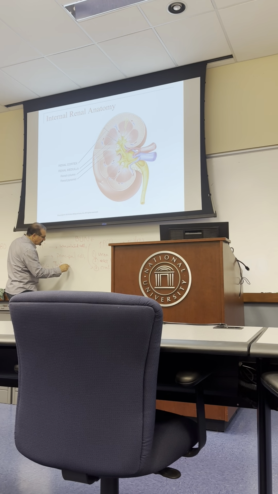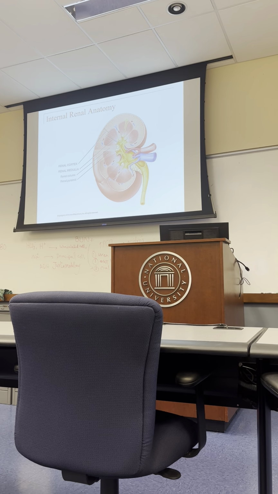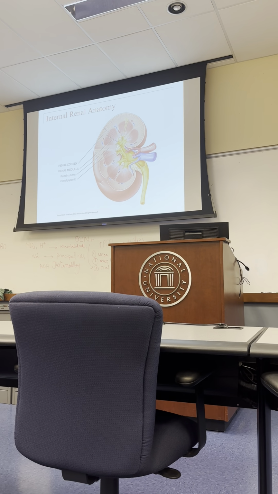Juxtamedullary nephrons. So that diagram when it says renal medulla and then the other part that says renal pyramid, it's the same thing, right? They're just showing these are two different names. Yeah, I'm gonna tell you the difference here. If on the final you put on the triangle renal pyramid, I accept it. If you put medullary pyramid, I also accept it. It's just two different names. So you put medullary pyramid or you put renal pyramid on the triangle, it's fine.